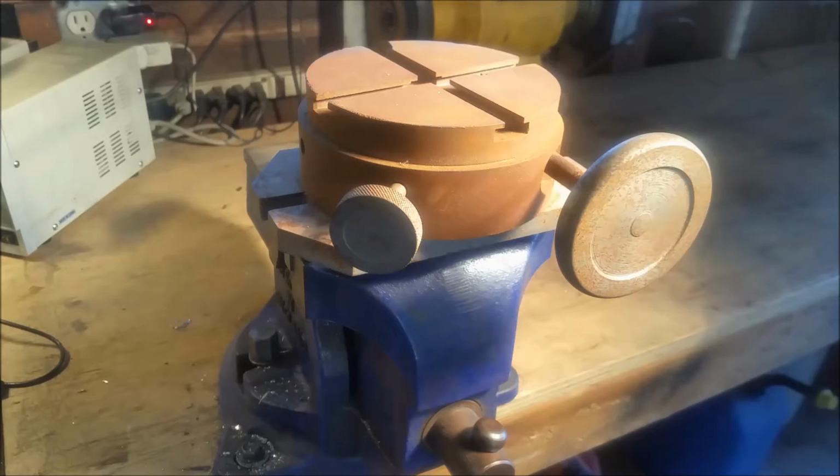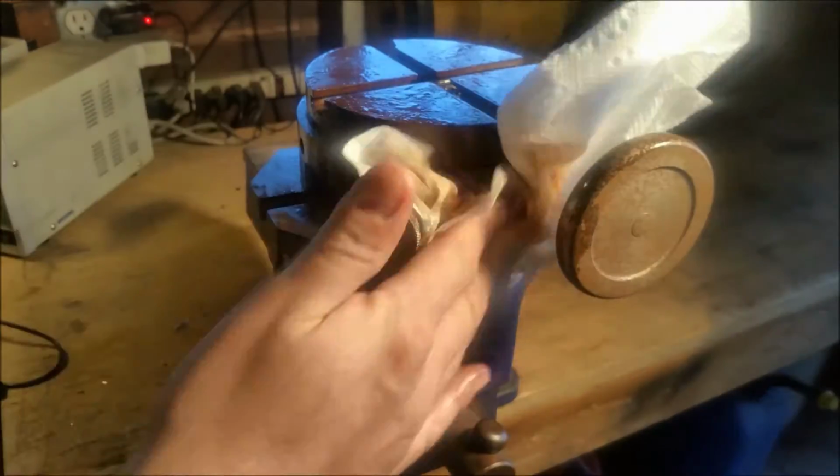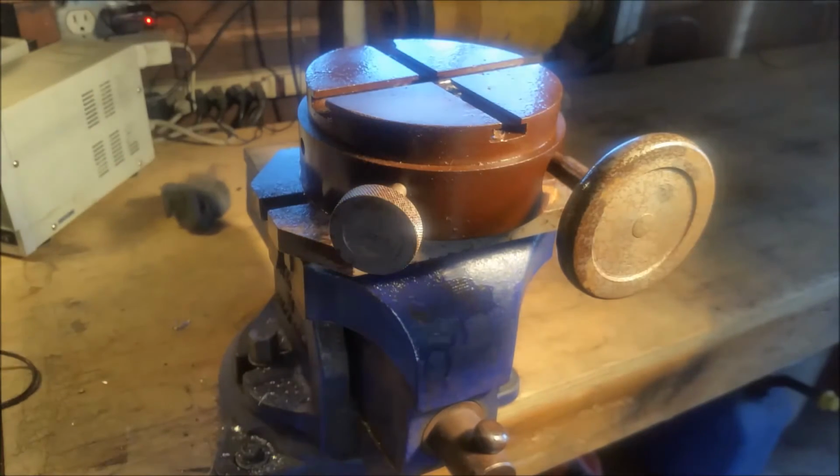Just to start, we're going to go ahead and put some diesel fuel on this just to kind of soak it in and maybe try to break up some of this rust. So start here. Yeah, I think we'll probably go with some light sandpaper to get started.